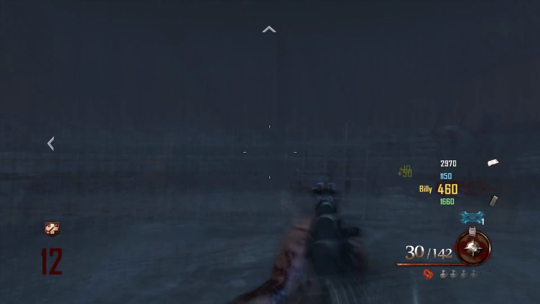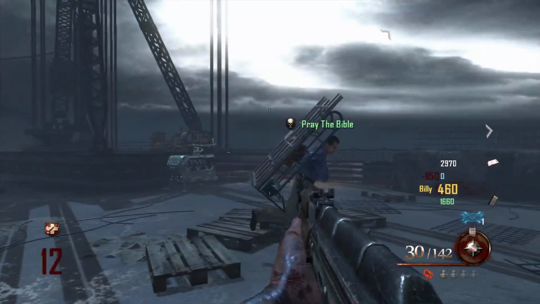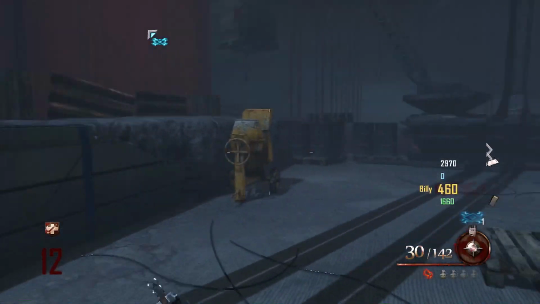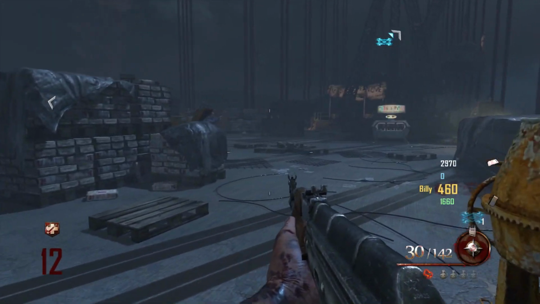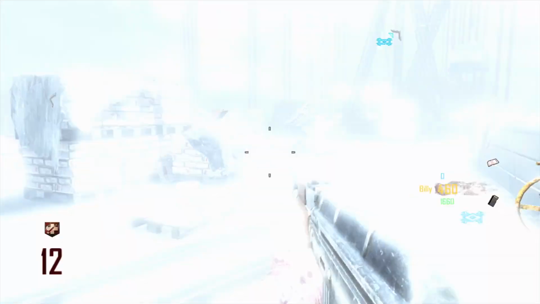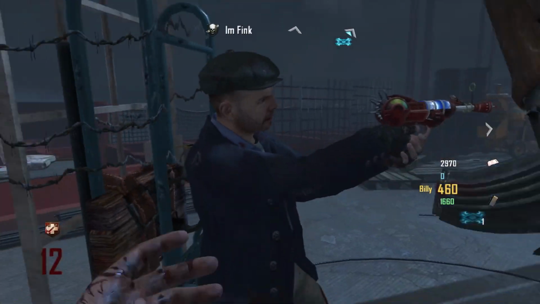So say you get there on round 10, you'll get 1 Brutus, then on round 11 you'll get 2, and at the start of every round. And this is just an iconic training place. A lot of people like to do it, and I think that this is probably one of the coolest Pack-a-Punch locations that we've ever seen in zombies, so I decided to put it at the number 2 spot.